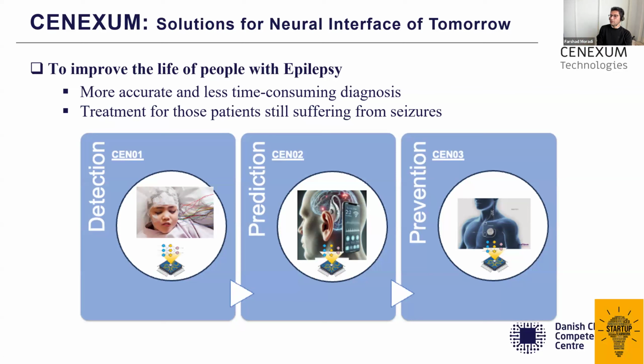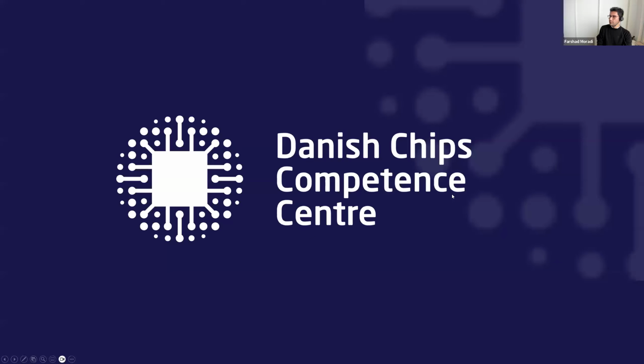But for the first version, what we are trying to do is set this up in a hospital, process the data, give it to a processing unit, and make a detection. And in a later stage, probably we can do prediction and also prevention through stimulation. This stimulation can be ultrasonic, electric, or optical. So, the path that we have gone, like Innovation Fund, and then also a grant solution, we have secured some money to dive into this, and hopefully we can implement it in the hospital.